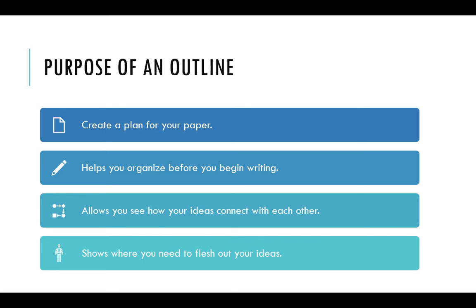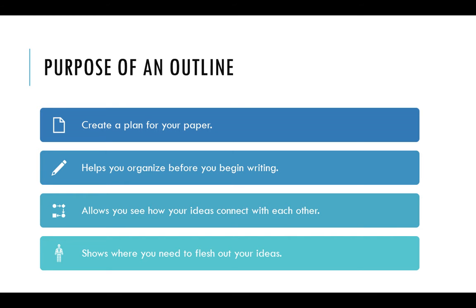It helps you organize before you begin writing, so you know what point you're going to talk about first, what point you're going to talk about second, what's going to be the most important thing and where you want to put that. It allows you to see how your ideas connect with each other, so you can figure out how the flow will work from the beginning to the end of your paper, and shows where you need to flesh out your ideas. So once you start filling out an outline, if you have a lot of points that you can use for one particular subtopic, like different resources and things to support, but you don't have as much for another point, then maybe it'll show you can go back and look for some more things.